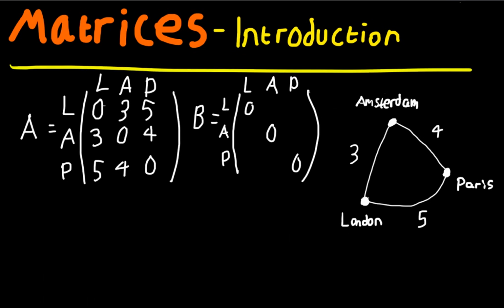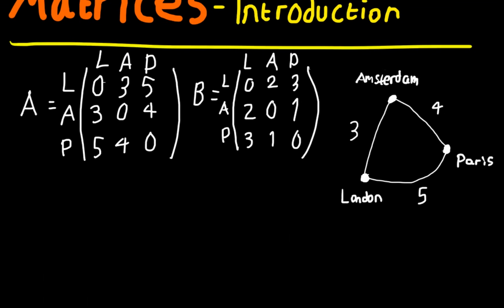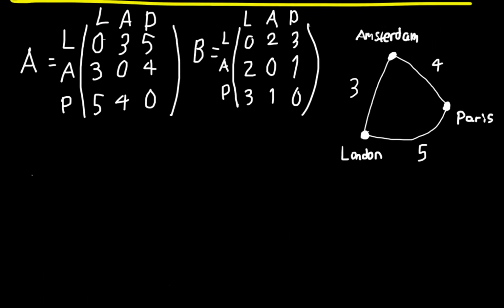So let's consider this for a second. Let's say there's 2 flights from London to Amsterdam, 3 from Paris to London, and let's change it up a bit. Let's say there's 1 flight from Paris to Amsterdam in this strange airline company. Let's just suppose for a second that we want to find the total amount of flights offered by these 2 airline companies together. So in retrospect, what we're finding here is the sum of the matrices A and B.